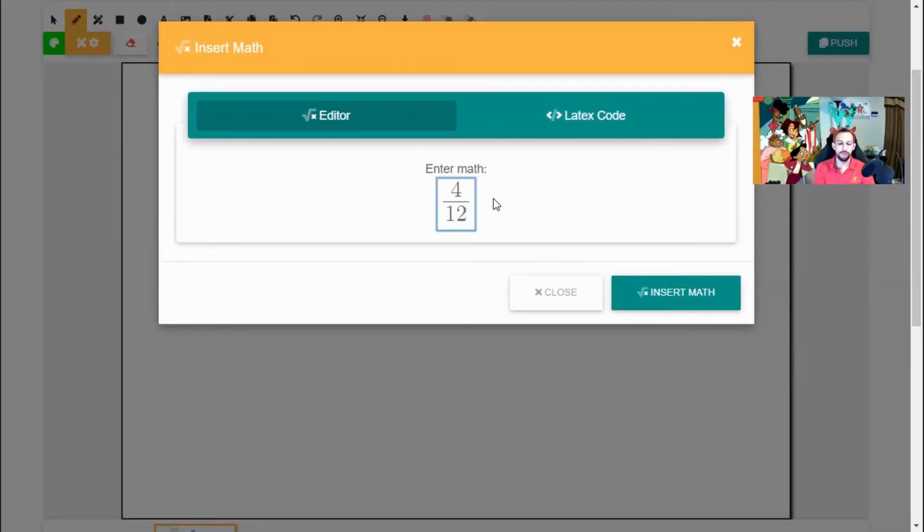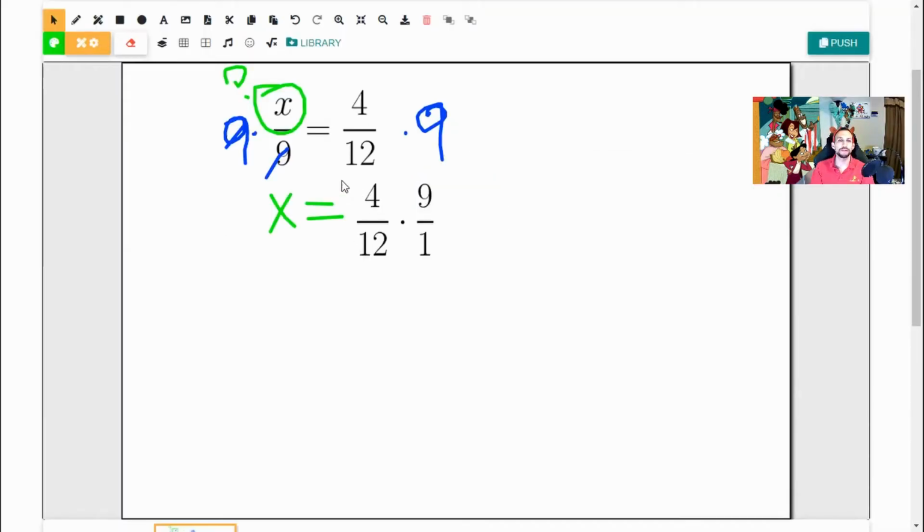On the right, I multiplied this fraction by 9. Now this is the same as multiplying by 9 over 1, because we can always divide by 1 without changing something's value. When we do this, it makes it clear what we're multiplying by 9. We're going to multiply the numerator 4 by 9, and the denominator won't change. We're simply multiplying it by 1. All right, so this is our next step.